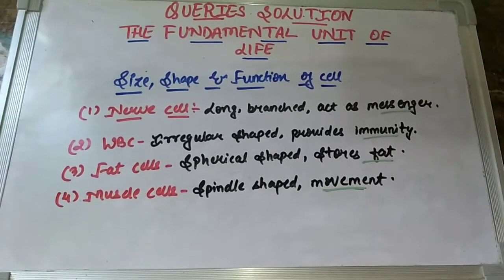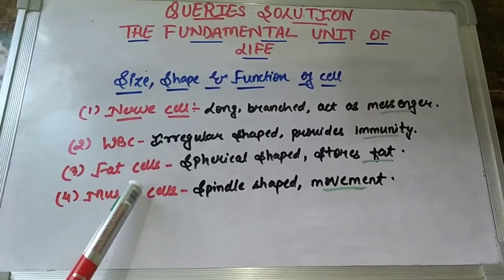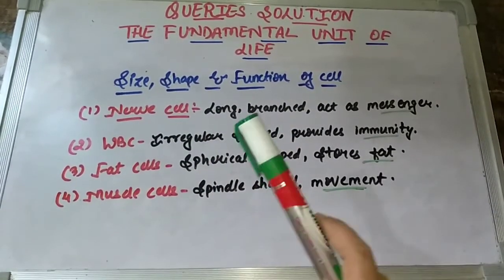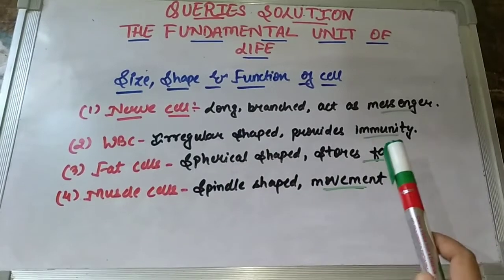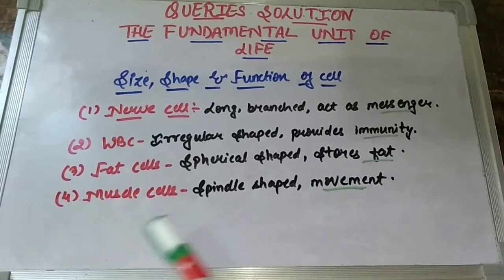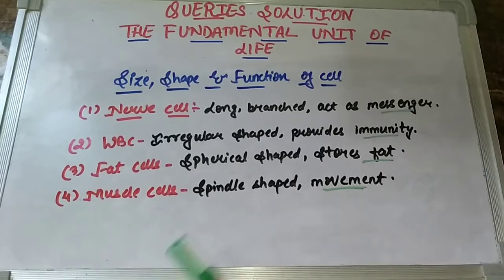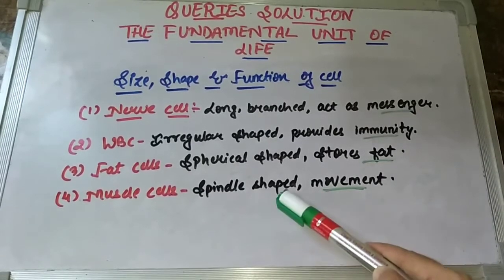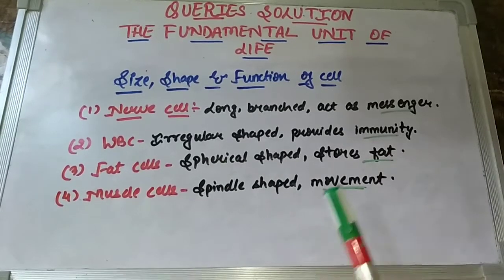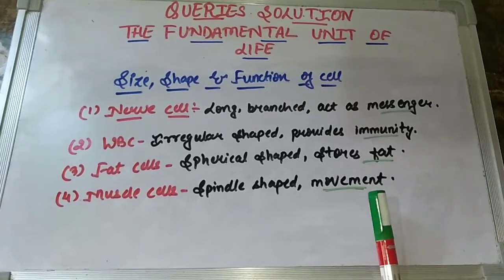Let us take the third example, the fat cells. These fat cells or adipose cells which we have in our body, children, have a spherical or rounded structure. The better the spherical shape is, the better the function it can perform of storing fat. So again, it is one more example as we can see. And the last example, children, is the muscle cells. We all have drawn a muscle cell ever. It's a spindle shaped cell like this we draw, right? So this spindle shape, children, helps in the contraction and relaxation of the muscle fibers, and thus helps in the movement of an organism.